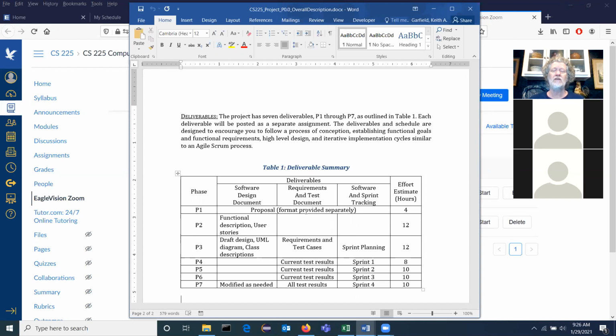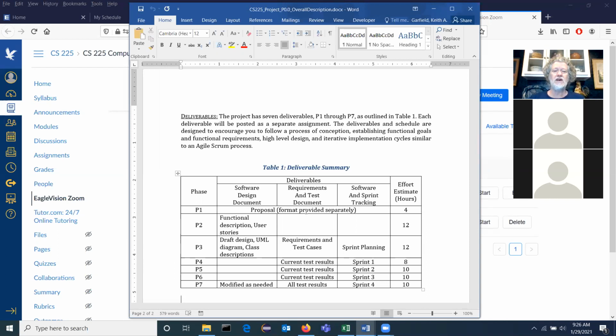If this semester holds like any other semester, somewhere around 5 to 10 individuals won't have put a lot of work into P2 and P3, and then when they're coding, they're going to come to me and the lab tutors and say, this thing's a mess. I don't know what to do.